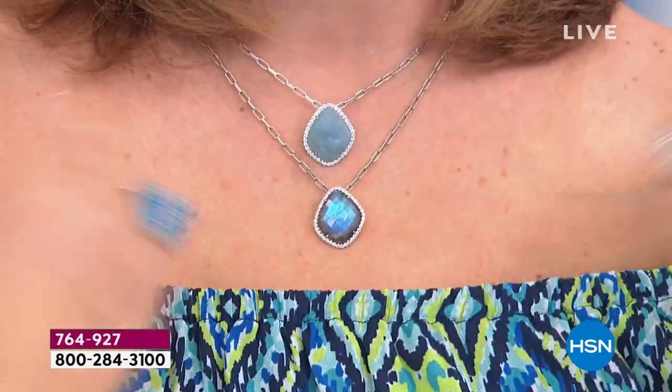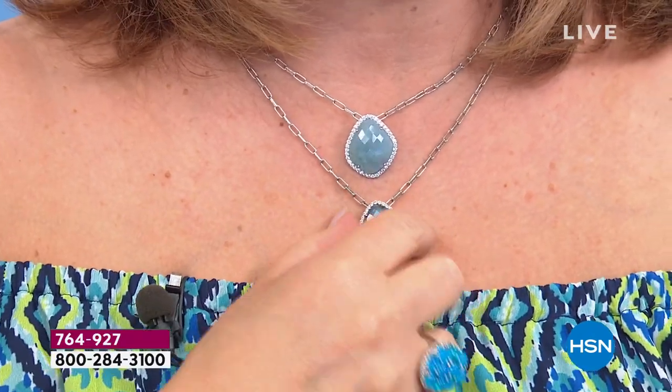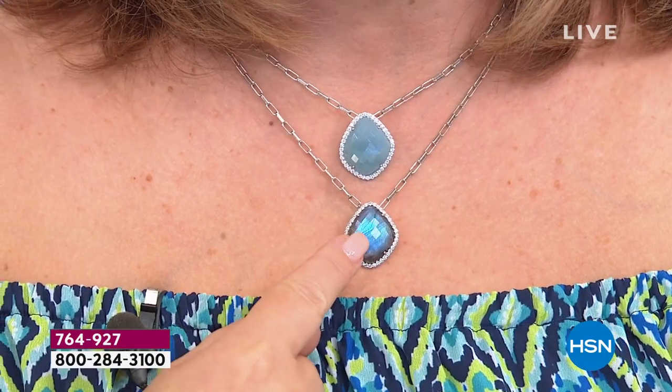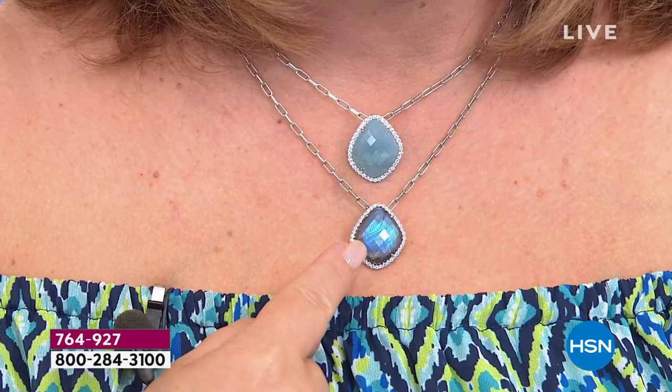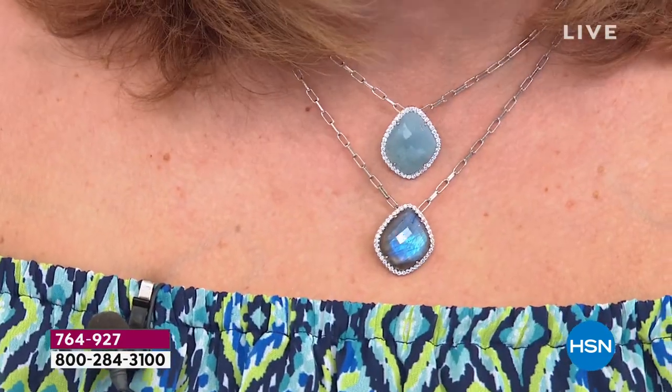My necklace — if you're my Facebook friend, you already know about this because I've been dying to show it to you. This is a smart deal, which is like a today's special. We're going to offer it in three amazing stones. This is Labradorite — the actual true Labradorite from Labrador, Canada. There's a place called Paul Island in Labrador, Canada, where Labradorite was discovered. They call it the Aurora Borealis stone because it's named after the Northern Lights. This stone grew over millions of years in the exact latitude where they can see the magnificence of the Northern Lights.